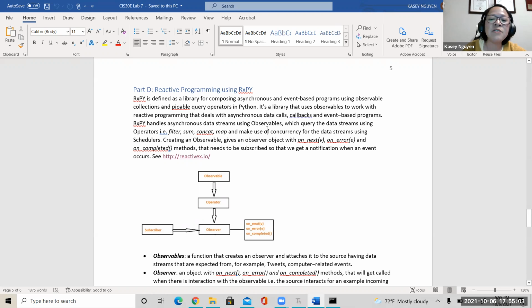And to make use of concurrency, it needs to factor in the scheduler, which we see in asynchronous programming as we talked about coroutines and awaitables, right? So when you create an observable, it would construct an object using on_next, on_error, or on_complete methods.